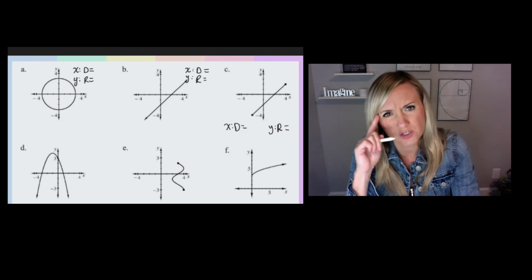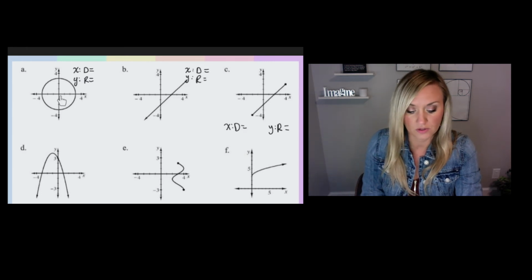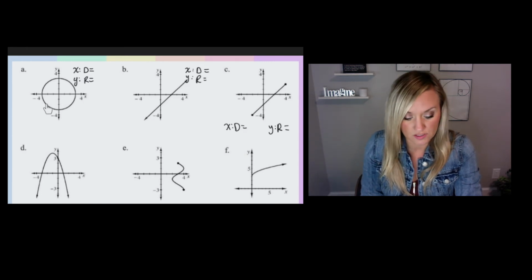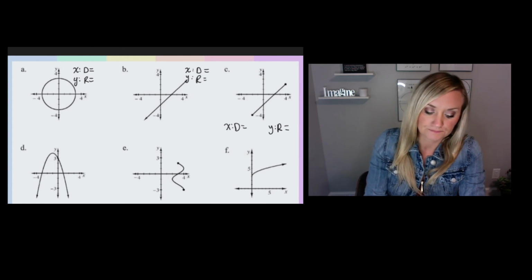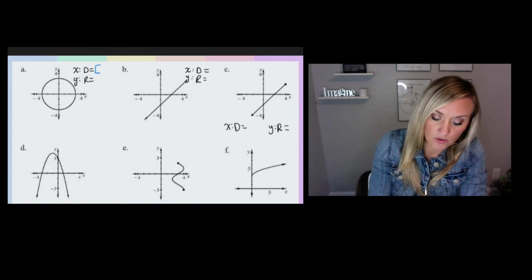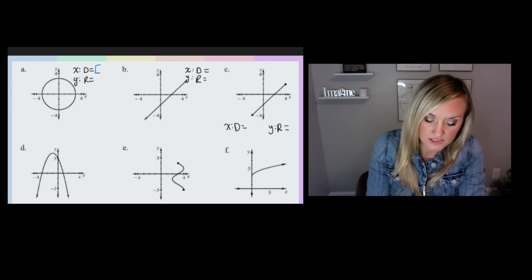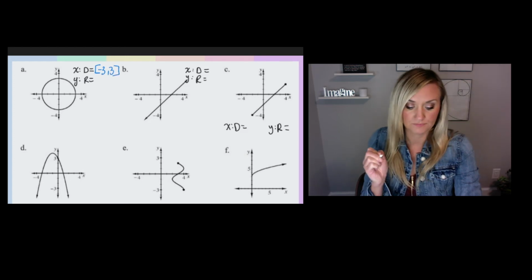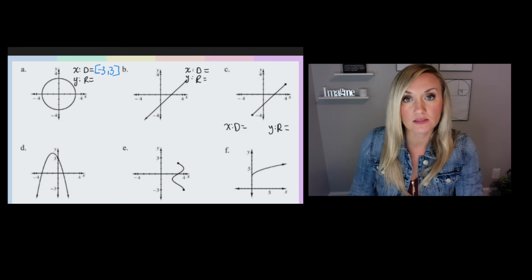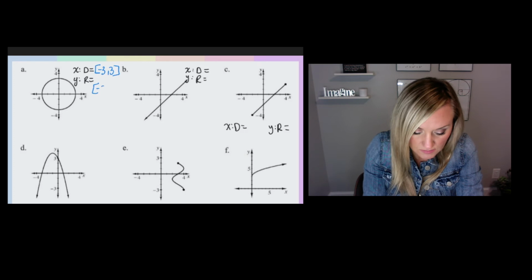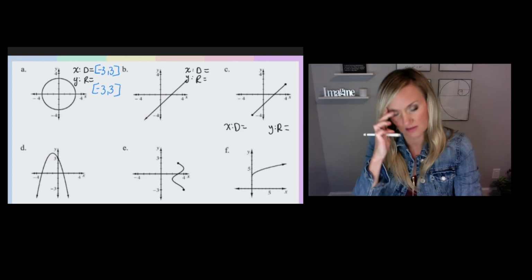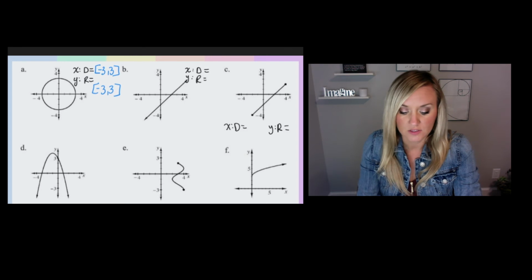So if I want the domain, I want all of the values for the x's for this function, which is a circle. So that means it's everything from 3 all the way to -3. I'm going to write it with the hard brackets, and I'm going to say it is -3 to +3. For the range, it looks like it's doing the same thing. It looks like it is from -3 to 3, so that range is going to be -3 to +3, and we're done.